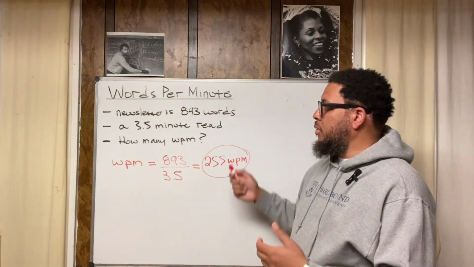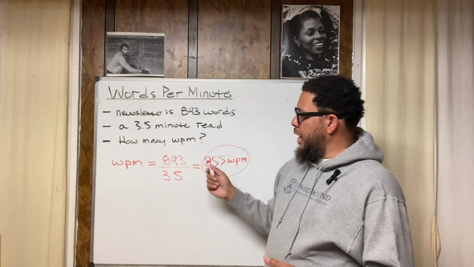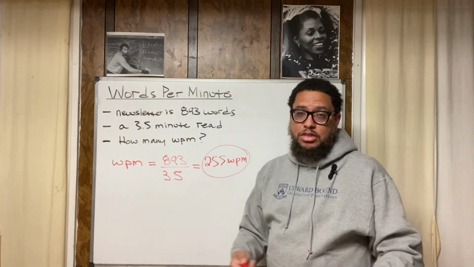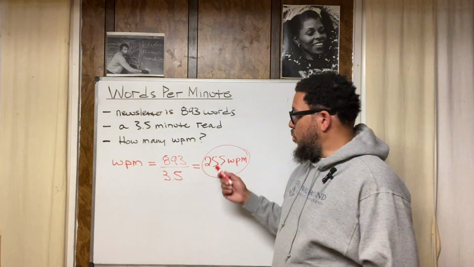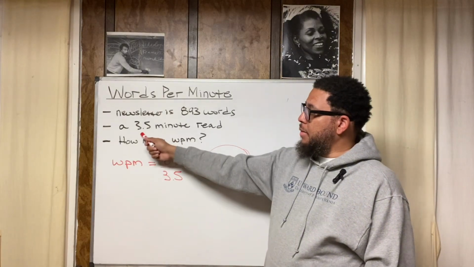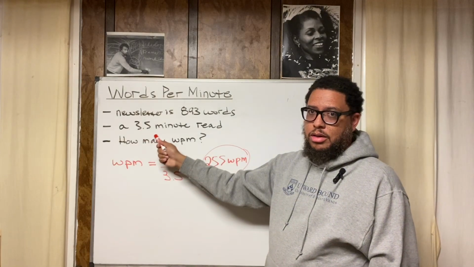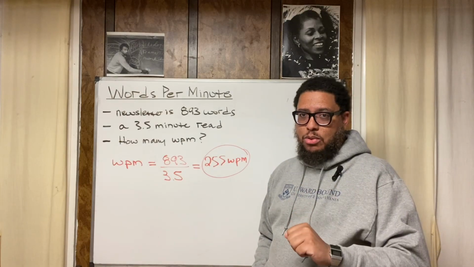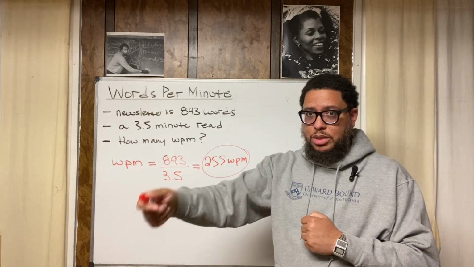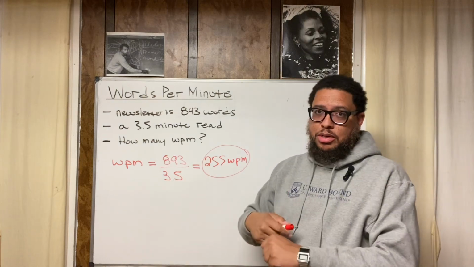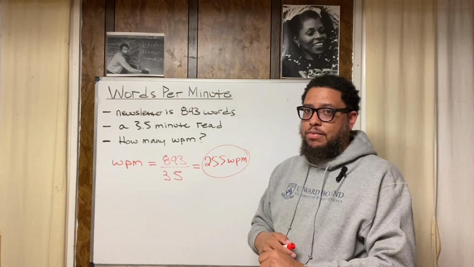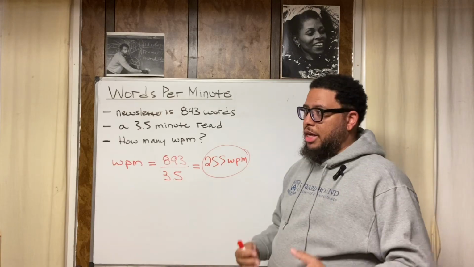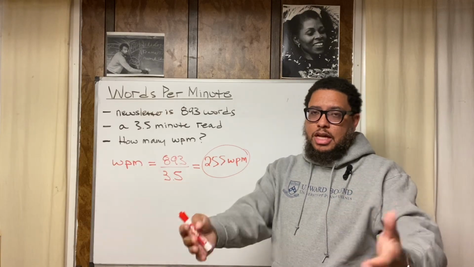And then you say, okay, well, if you're saying that, then that means this is based on a person reading 255 words per minute. So now we can start having some conversations. Because like I said, what if a person doesn't read this fast? That means it's going to take longer, right? Just like if you drive a slower speed, it's going to take you longer to get to the place. But if you drive a faster speed, then it's going to take you less time than maybe that highway display said, right?